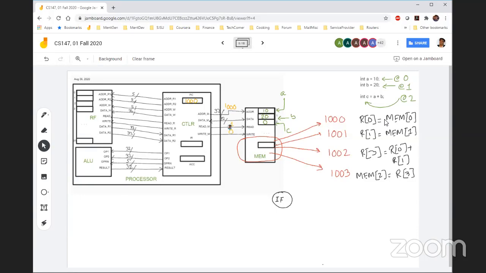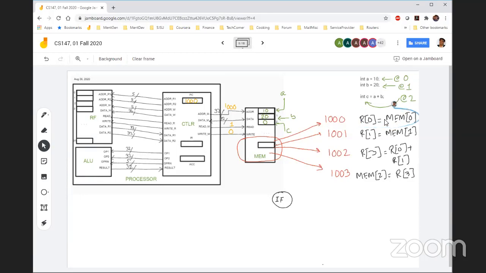That means to the memory, someone is requesting to read from address 1000. What that address contains is the machine code for this instruction, R0 equals mem0.